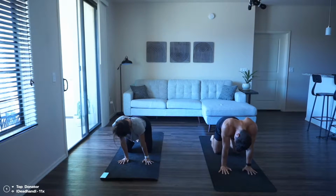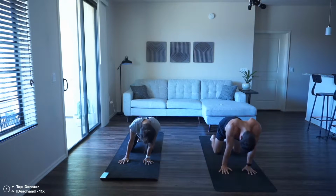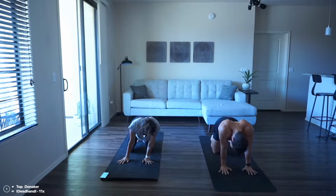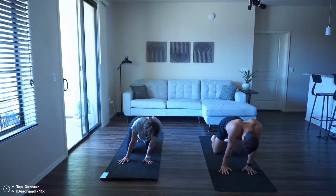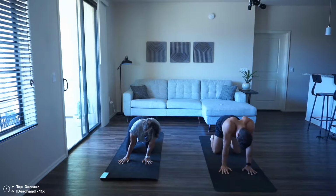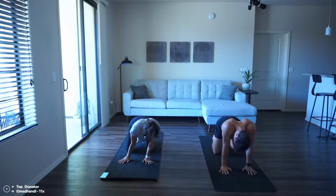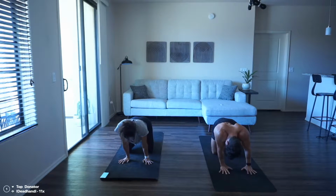So start taking some circles around, slow and controlled, little baby circles to start. Again, this is the time to really tune in, check in with the body. So if you're feeling some tightness somewhere, maybe give that area a little bit more attention. One side might be more restricted, or maybe you're feeling more open. Start to make those circles a little bit longer as you let your shoulders drift over the fingertips.